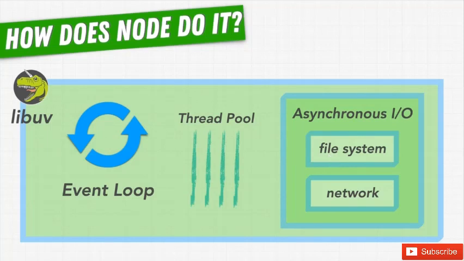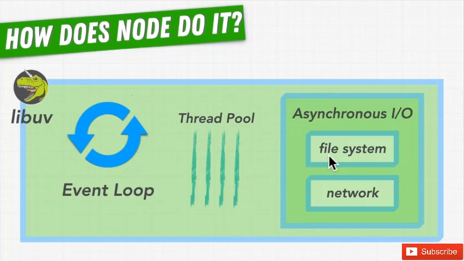So how does everything fit together? For file system operations, which use the thread pool, libuv would send the work to one of the threads, where it would run through what it needs to do, independently of all the other threads in our application, including the main thread, which is running our JavaScript code. So this would happen in the background, and when the operation completes, the event loop would get notified of the result, executing the corresponding callback and making sure that our application is running smoothly.